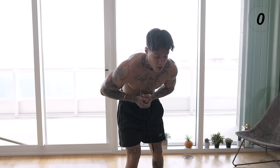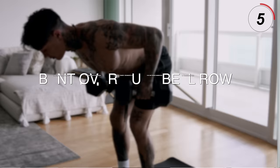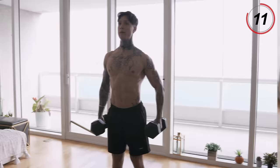All right, there you have it. Completely smashed our shoulders. Coming up next, we're gonna emphasize our back with one of my favorite dumbbell exercises, bent over dumbbell rows. So let's go ahead and grab our dumbbells. Have your feet shoulder width apart, big chest. Come down, you're gonna go into a deadlift.